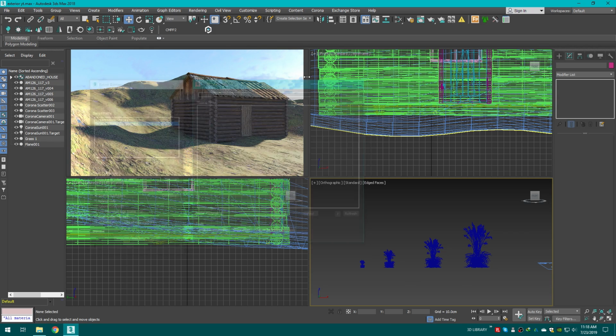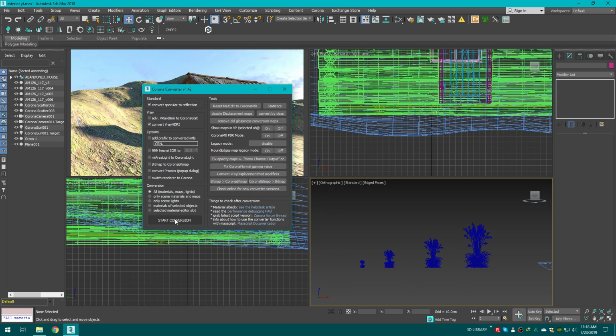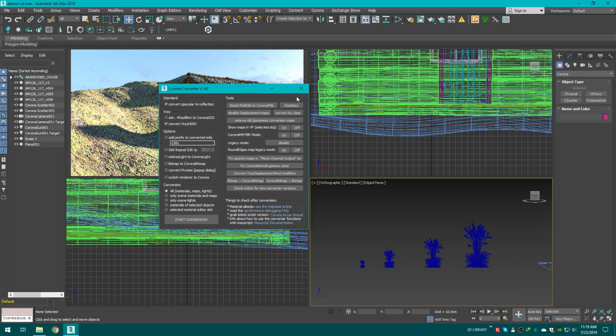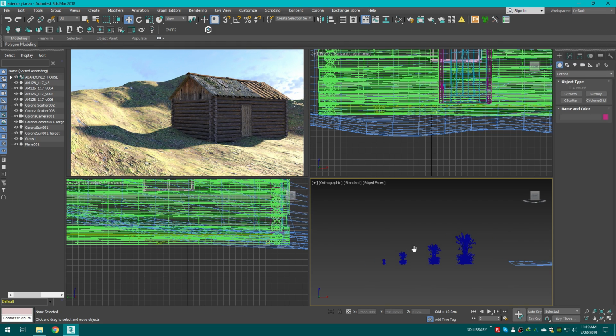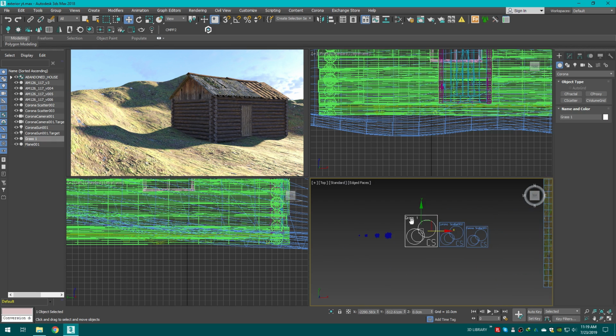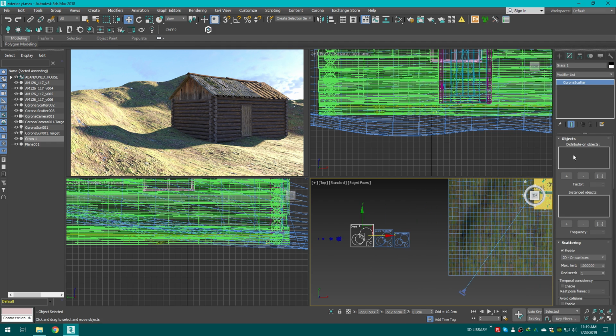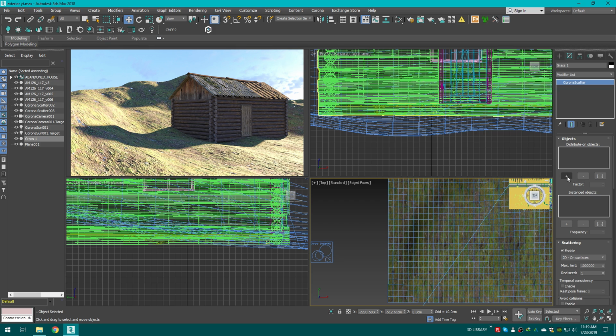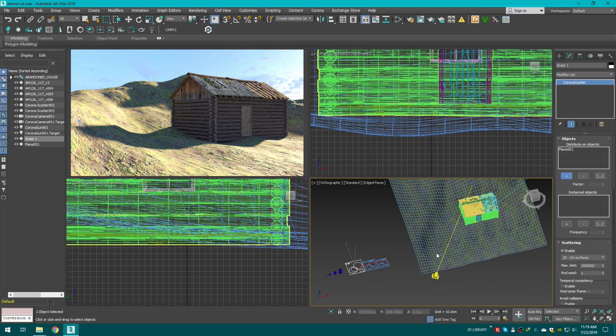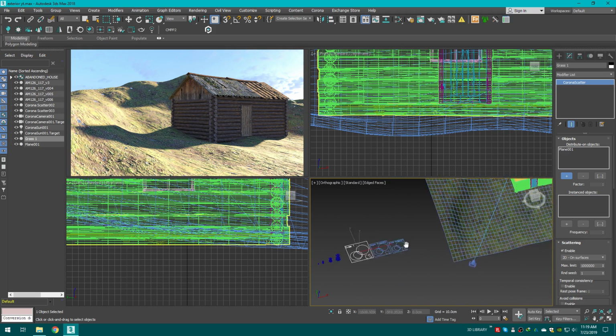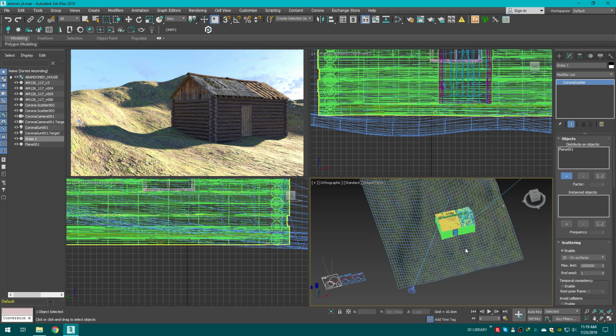We have them selected, and now into our Corona converter to convert them into Corona materials. All right, now into our grass Corona scatter, we're going back to our modify, and you can see here there's distribute on objects. We're going to select plus icon here and select our plane. You can see that our plane is selected. This means that these objects are going to be scattered all over this plane.